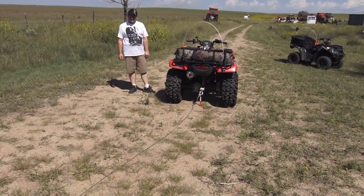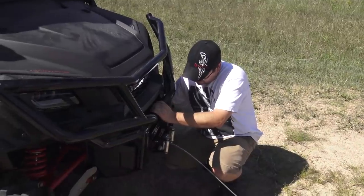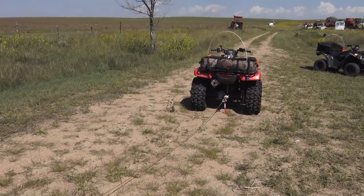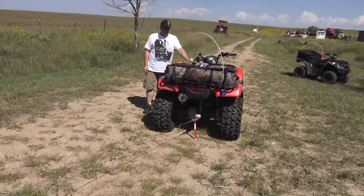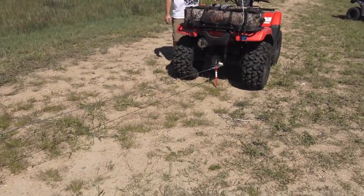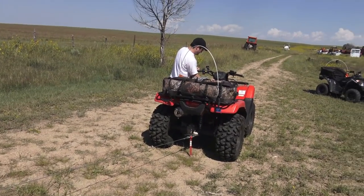pull the Honda in with the Honda. Wait a minute. Switch it back there. Yeah, take it out of free wheel, take it in lock. Okay. Okay. And now, Honda pulling a Honda. Okay, lock it in four-wheel drive, and yes, turn the key on, put it in low, put it in four-wheel drive, yeah, put it in first gear.